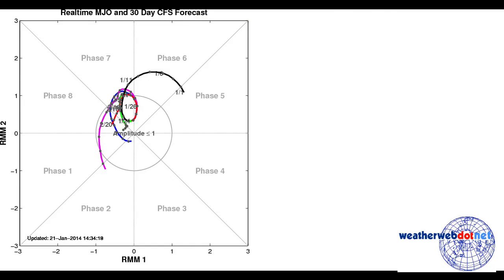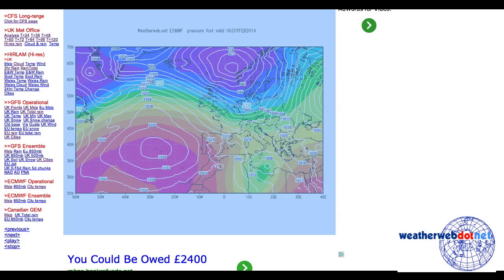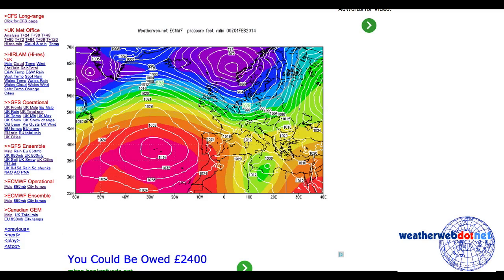I really do think that that's the chart of the day, because that's the setup that we're likely to be seeing sometime, this west to west northwest flow. The jet stream on that, by the way, is in here. As soon as I can show you, there we are. The jet stream is in there, powering its way through. There's a section of it that dips down through here as well, but that almost becomes cut off at that point by that cold pool. So yeah, basically what we see is what we get.